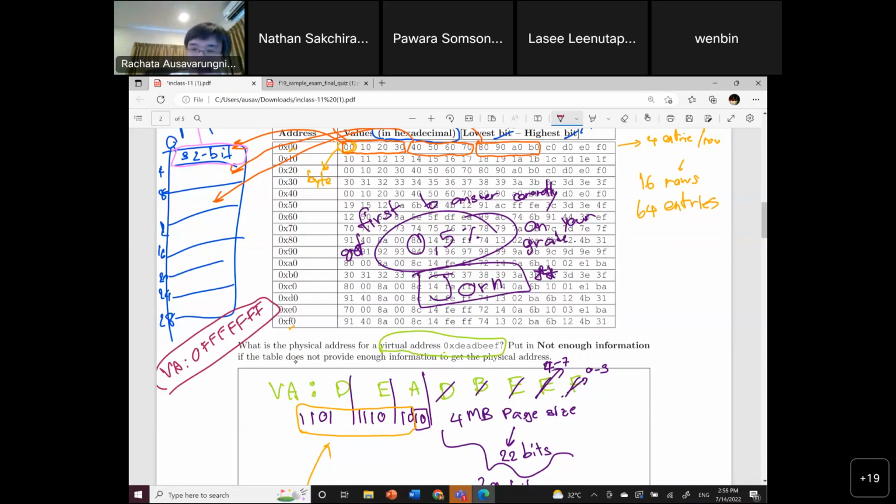The resulting address should be 32 bits. So Robert, you're almost there. You just forgot your page offset. It's not there.